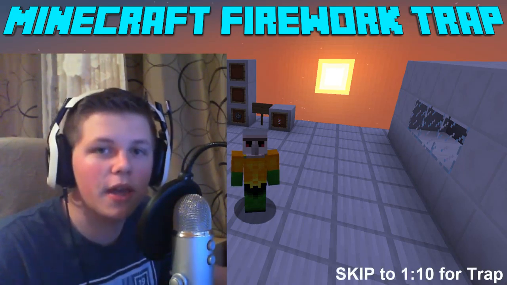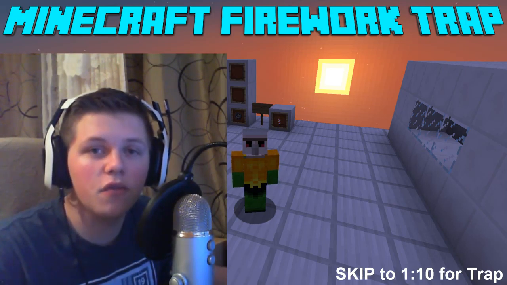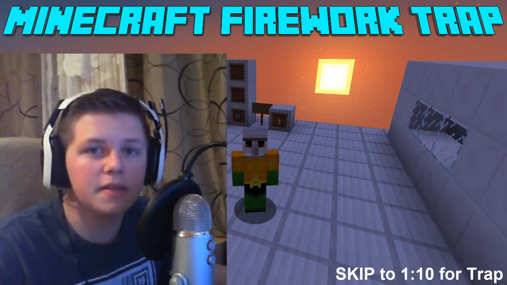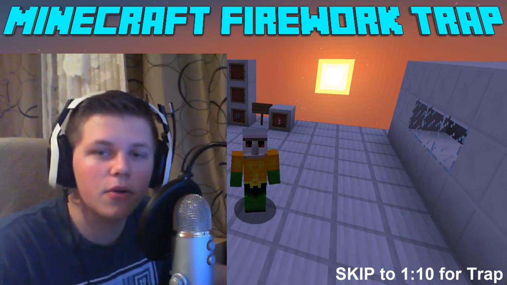Today we are going to be looking at a new type of trap made possible by one of the recent Minecraft updates. So today we are looking at a new firework trap. Long story short, in one of the recent Minecraft updates, they made it where fireworks made with a firework star, now when exploding, deal damage to the player. So with this damage, we can kill people, creating a trap.